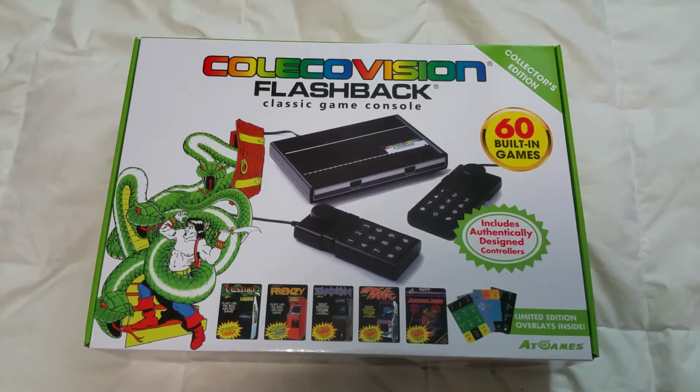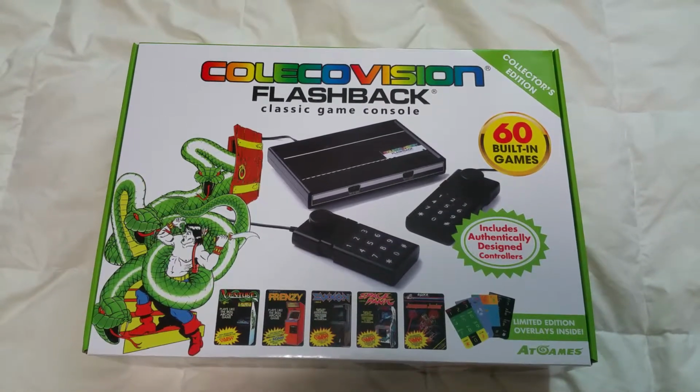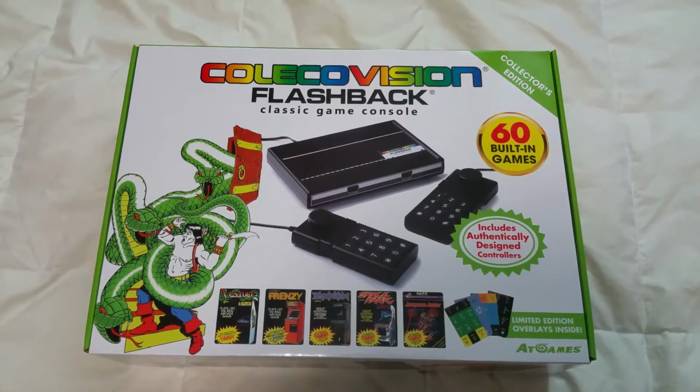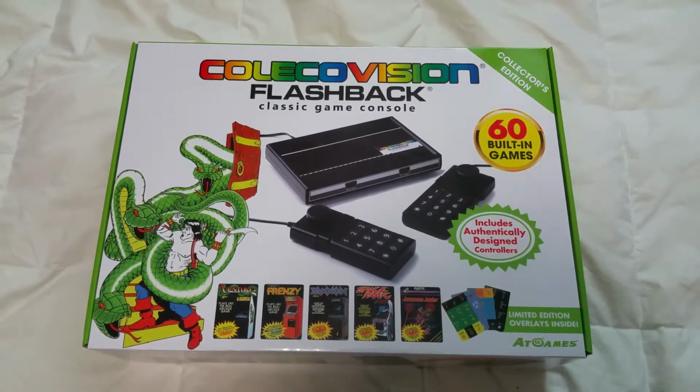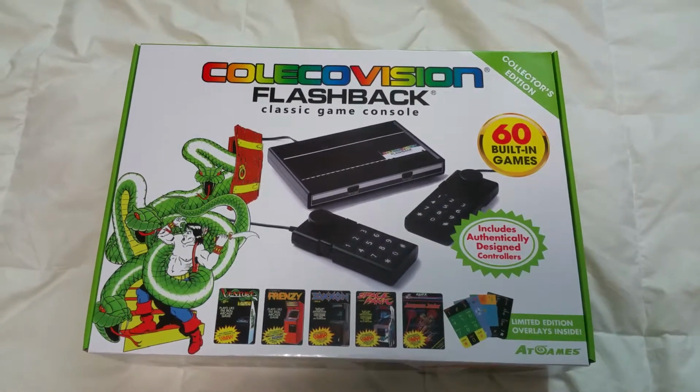But in this particular case, a lot of the ColecoVisions honestly have gone bad. And the Atom computers are next to non-existent. So to be able to play these games is really, really tricky, and finding this stuff is super hard. So I'm really glad they brought this Colecovision Flashback.